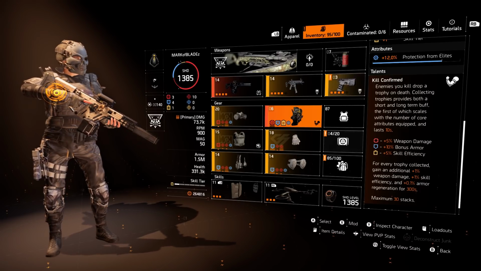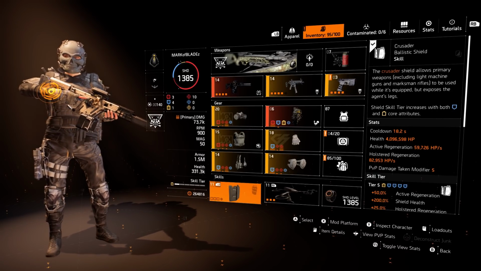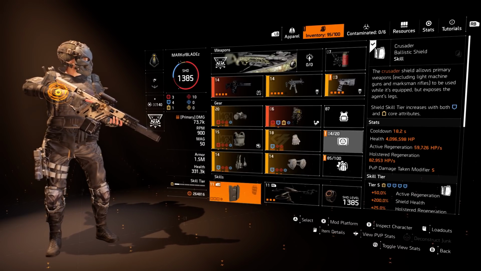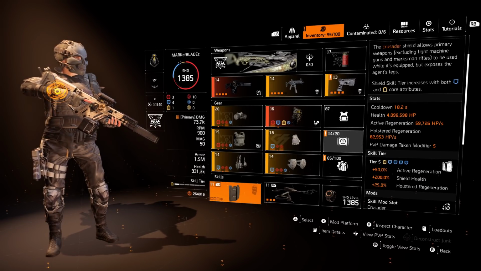So now we have covered the gear pieces, we're going to move on to the skills, and we're not going to dilly dally. I'm using the Crusader shield. Not many people like this shield, but I feel it is necessary. When it comes to the heroic content, not so much. Feel free to chop and change things, but as you can see, our shield is a tier 5 with the 1 yellow and the 4 blues.